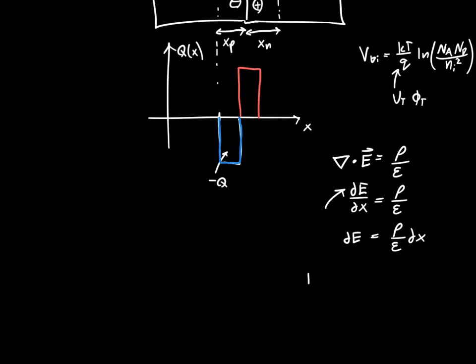Now, to find the electric field, we know that all we need to do is integrate dE and appropriately set our boundaries. So we need to just integrate rho over epsilon, or rho is the charge density, times dx from, say, 0 to X. Now, what this means is we want to find the integral of the charge, or we want to find the area under this curve and the area above this curve, and then plot that.